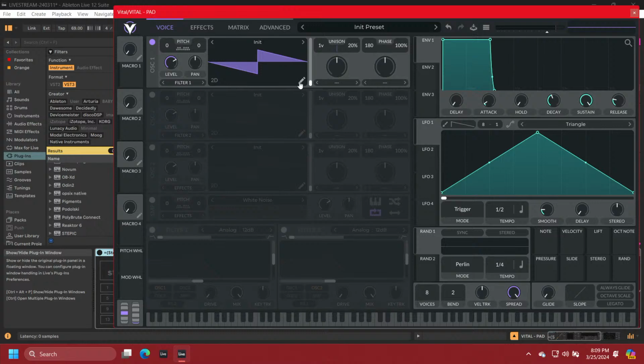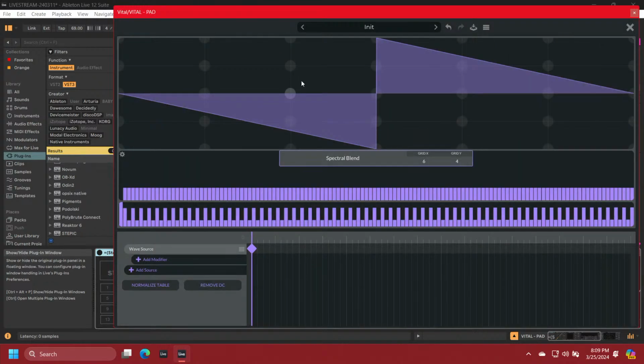So let's go ahead and make ourselves our own waveform. To do that, I've got to do oscillator 1, and I'm not going to touch anything else for now, just the oscillator. And we click here on the little pencil icon, and that brings us into the wavetable editor. One thing about this is not only can you do your own wavetables from scratch, but you can use this tool to edit other wavetables. Any wavetable you want, you can load in here and edit.